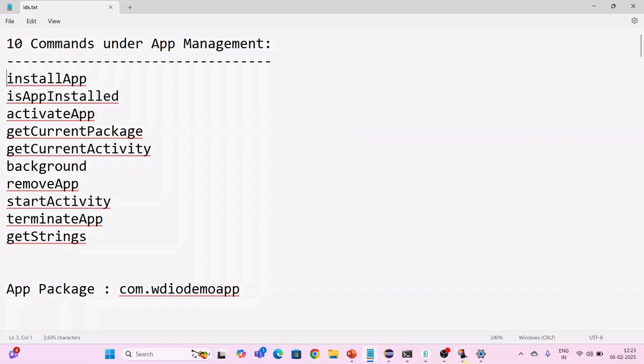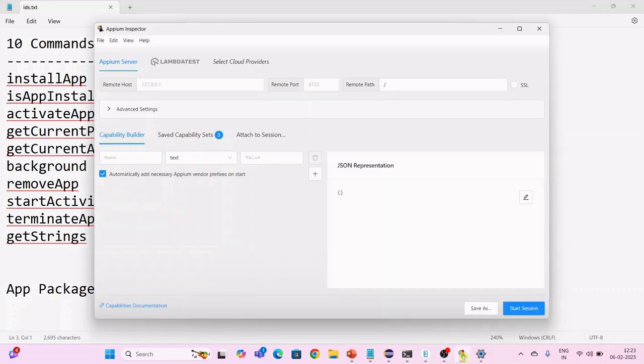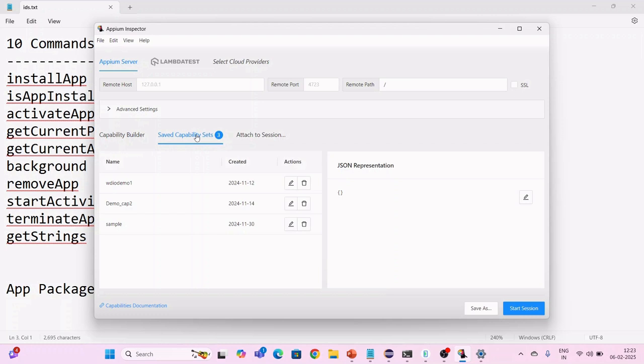Okay, so let's check. Go back to the Appium Inspector and select the saved capabilities. So I'm selecting the saved capability sample. In this one, I have given two capabilities: the platform name Android, and automation name UiAutomator2. Okay, click on start session.